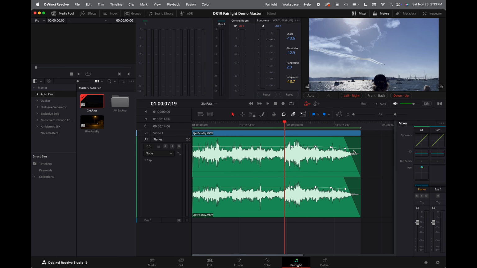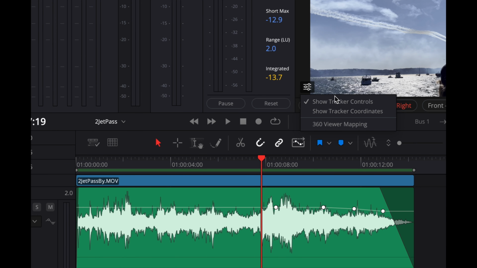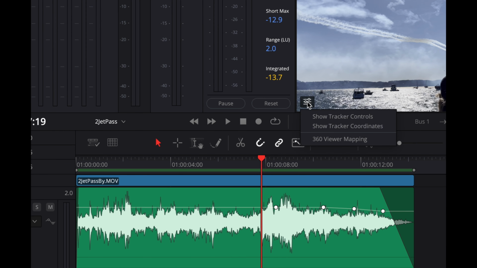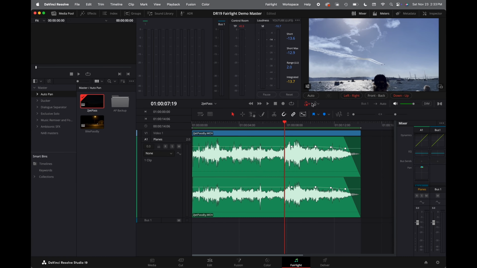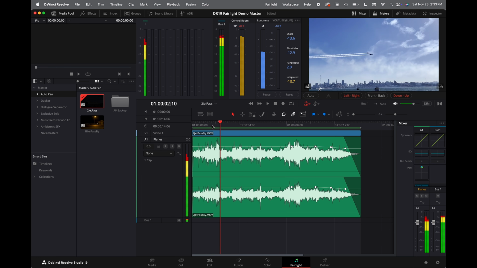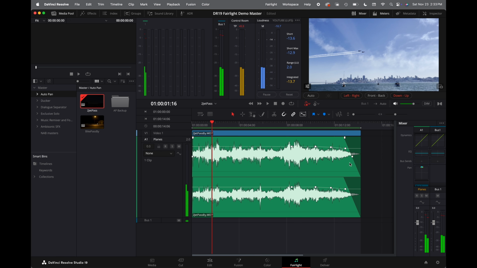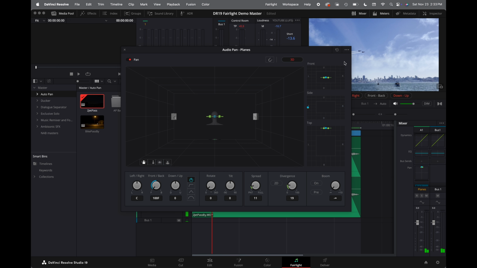And so let me put this back. Instead, what I'm going to show you is right here, whenever you're looking at your viewer, you actually can turn on these controls, which are tracker controls. And you have these tracker controls even in the free version of DaVinci Resolve. So I'll show you the free way to track by just choosing something and setting automation. And we can also do it with AI as well. Because I'm working with the studio version, I'm going to have the AI do the tracking for these airplanes. First thing I'm going to do though is bring up my panner.